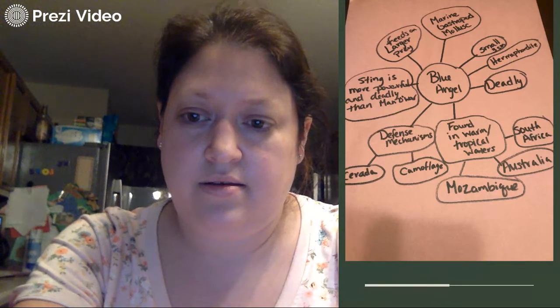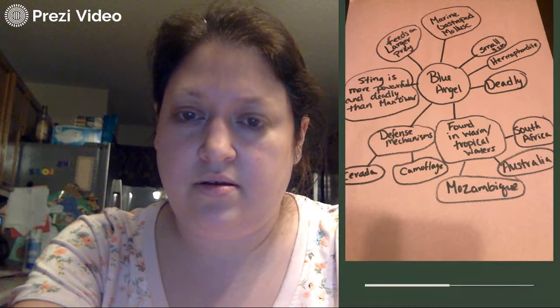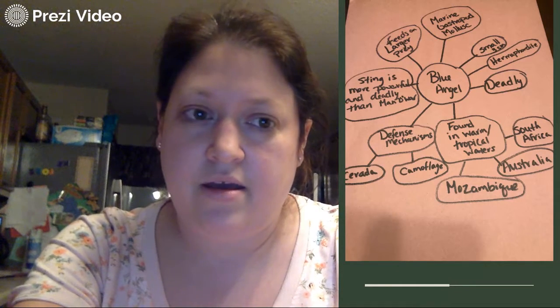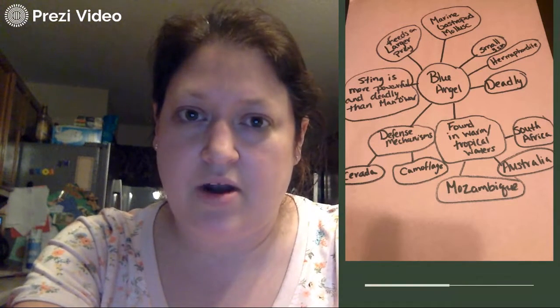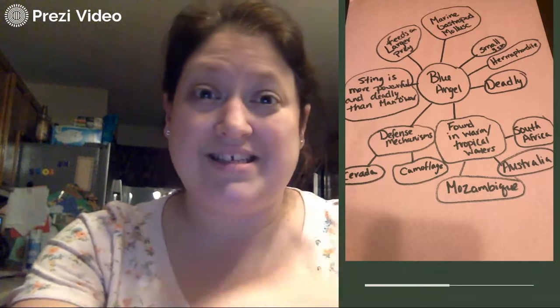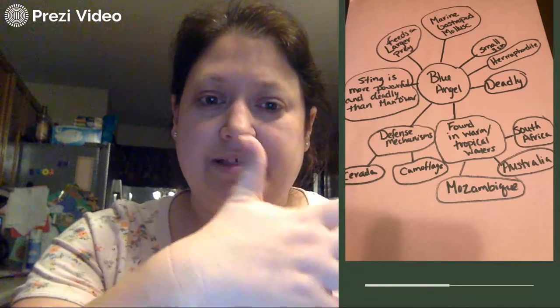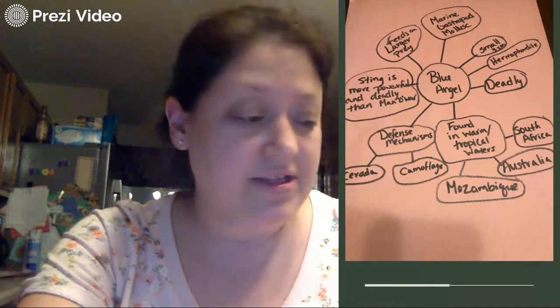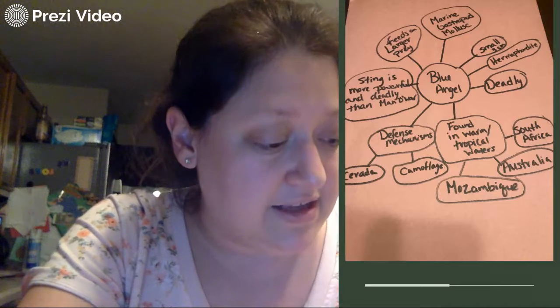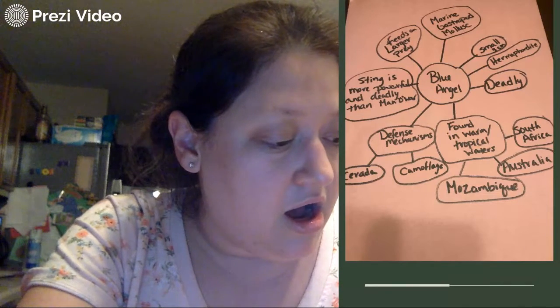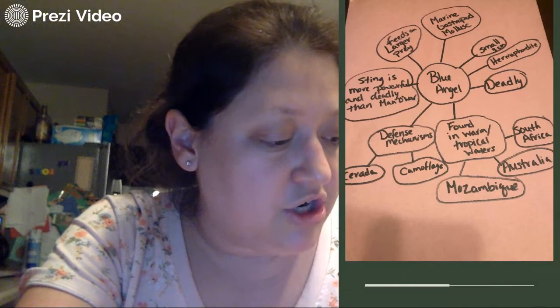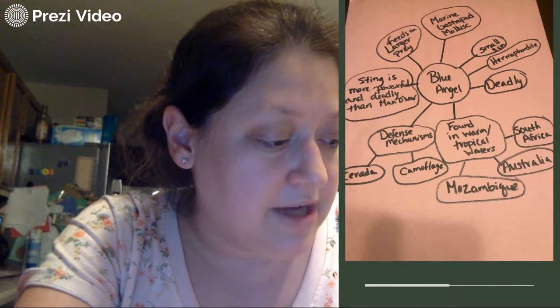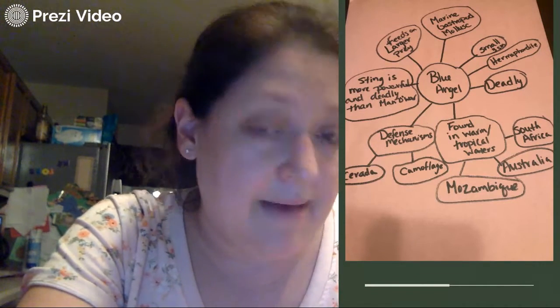It does feed on larger prey, like the venomous Portuguese man-of-war, consuming the organism in its entirety. Okay, so it says it eats the man-o-war, but it eats more than just that, I know, because it says predators like. So the word like lets me know that it just eats larger prey. So it can feed off of larger things. So I wrote feeds off larger prey. So things much larger than itself, like that man-o-war.